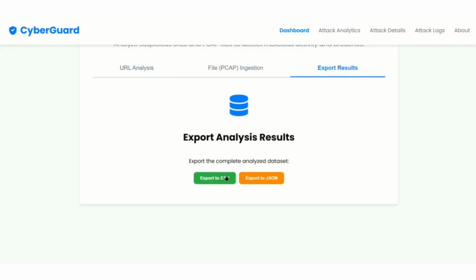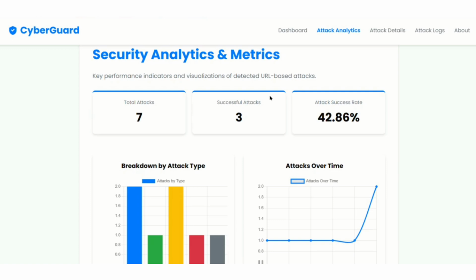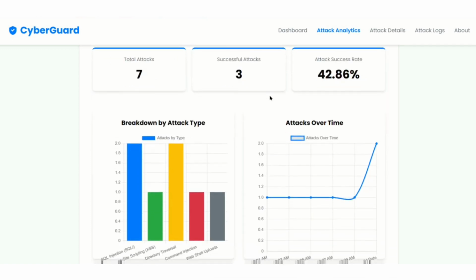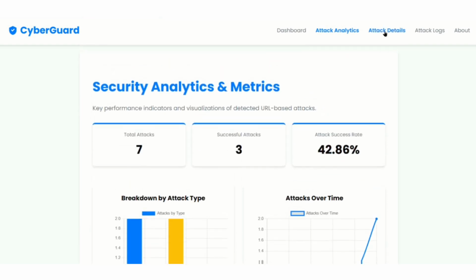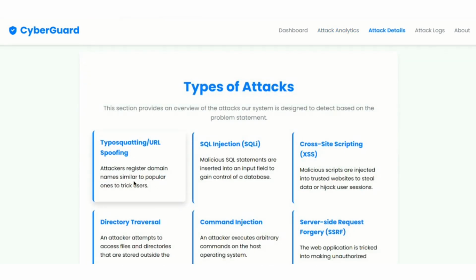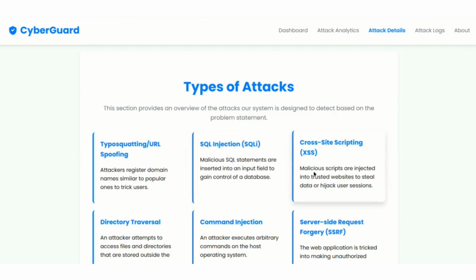Here we can see that the URL detected is malicious and the type of URL attack is directory traversal. Let's paste a safe URL and see what it does. Here we pasted google.com, which is a safe URL. We can see that it shows the URL is safe. In the export results section, we can export results in either CSV or JSON format, which will be in a columnar structure with the IP data, IP range, and timestamp.